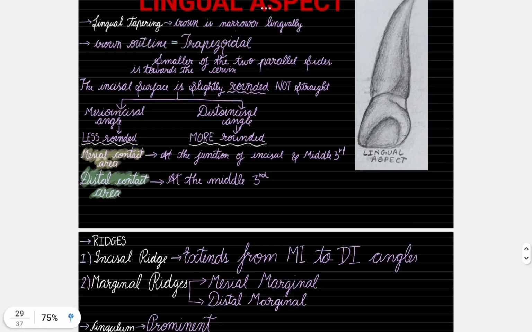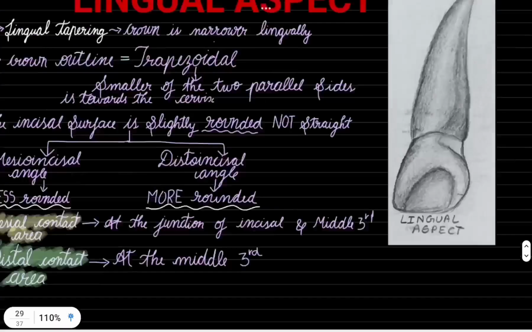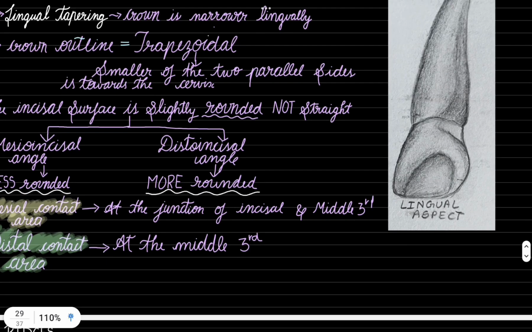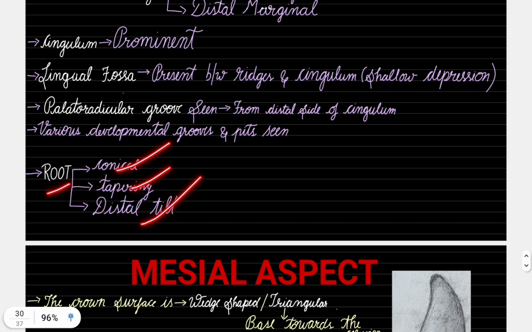Now as you know, we saw that we have the palatoradicular groove, which is seen on the distal side of the cingulum. As you know, in the anterior teeth we have a convexity in the cervical third called as the cingulum, and this groove, which is on the distal side, see, as you can see over here we have the tilt that is on the distal side. Here we have a groove on the distal side called as the palatoradicular groove, and we have the lingual fossa which is V-shaped. Now because of this presence of the palatoradicular groove, you will also feel that the cingulum is slightly shifted. Then we have the root which is conical, tapering, and shows a distal tilt.